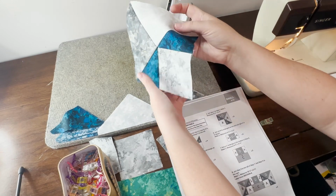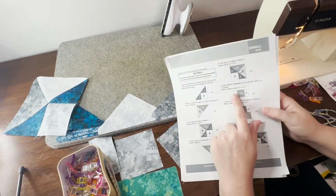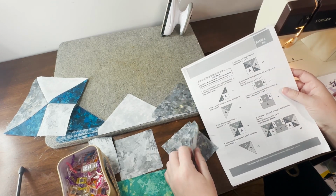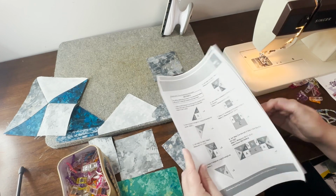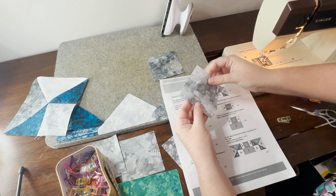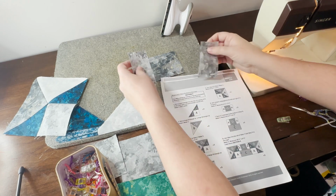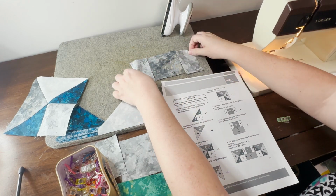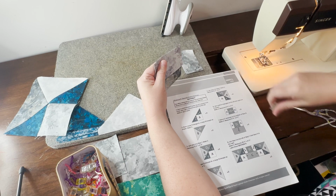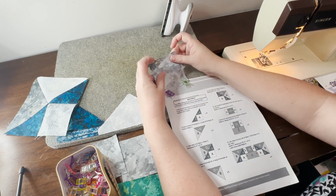Okay, I'm also going to set this one to the side. Our next step is to take step 6, take a D square, which is my darker gray fabric, and 2 A rectangles. And again, I want to make sure that I have the correct sides facing up. So we are going to sew them together. And I'm actually going to clip both sides at the same time and sew them together.